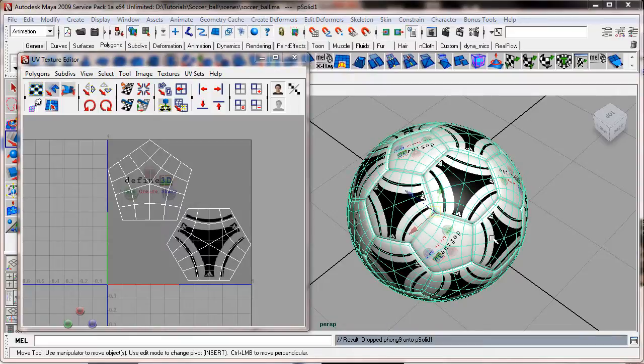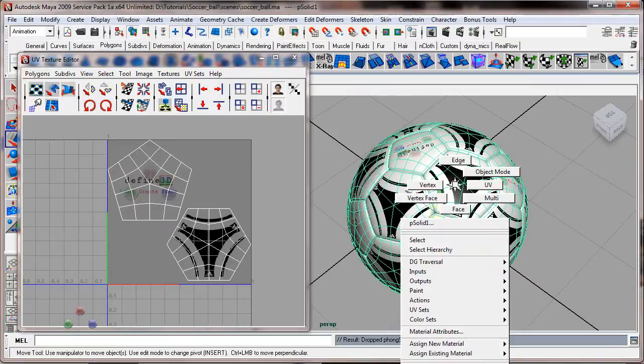But as you can see, we still need to align the texture on these different patches to their neighborhood patches, so that they make a nice round circle around this smaller patch.